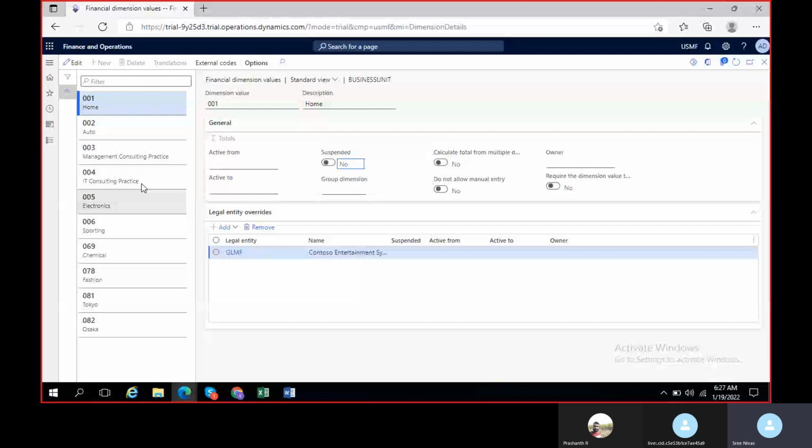Since we have not created the consolidated company, it is not showing here. But while doing the consolidation process, you will understand. The balances will be transferred to the group dimension here.